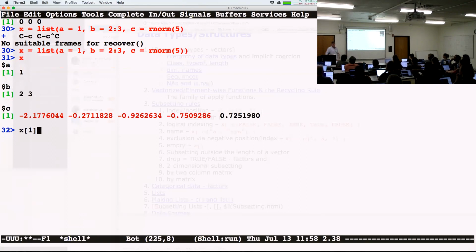So this is the difference between double square brackets and square brackets. Okay, X, and then double square bracket, so they always have to be paired together. This says give me back the element that is in that position. Okay, so that's great. And I can do this. Can I do that? There's no element position. It's like, give me back the one element that isn't in that position. That doesn't make sense.